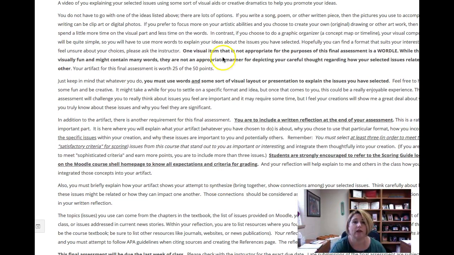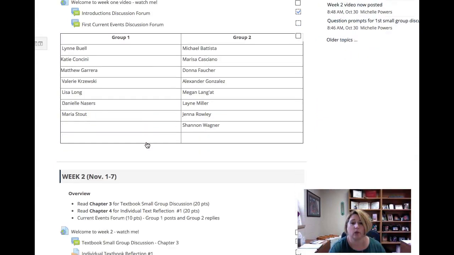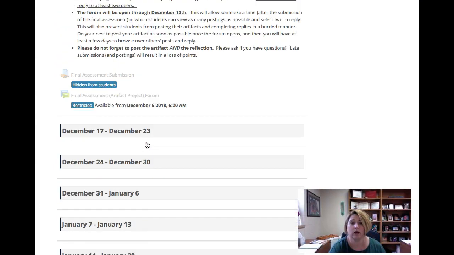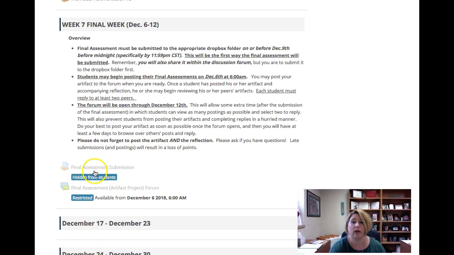When you are finished with your artifact, the other thing you will do with it is that you will post it. And so now I'm going to take you out and show you way down here on week 7, and they're not open yet, but there's 2 places where you're going to submit your artifact and your reflection. You're going to submit it here because you're going to look at other colleagues' postings and you're going to comment on at least one other colleague's final artifact and reflection. And then you're going to post it here as well so that I can score your artifact and final reflection. So that is what is expected for you for your final week.